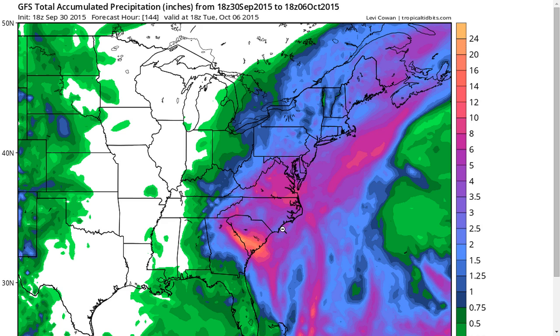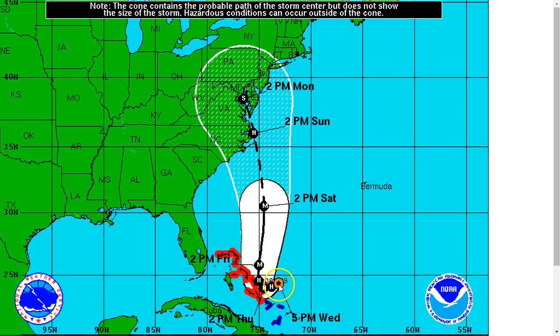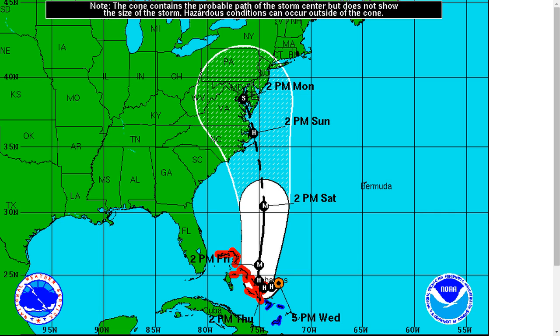This is something to pay close attention to if you're on the eastern seaboard, especially from the Carolinas through the mid-Atlantic states. Although there is still a door open for Joaquin to escape, the current NHC forecast is for this to become a problem for the coast. Make sure you have your hurricane plan ready just in case. The exact location of a potential landfall is still a question mark, but the general picture will become clearer over the next day or two. Stay tuned to the National Hurricane Center and your local National Weather Service office for the latest updates.